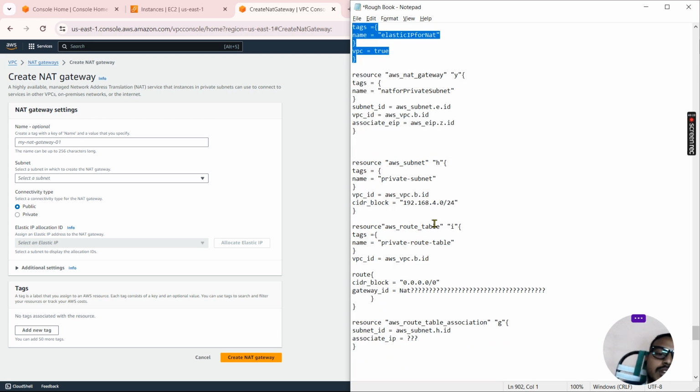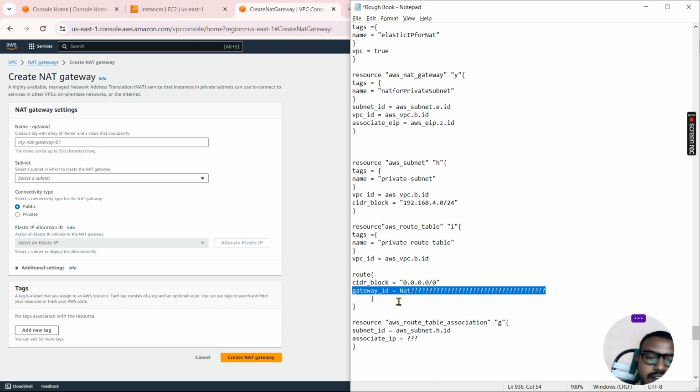That's it. And when it comes to the subnet we created here, the route. We just created a private subnet there. This private one, what should we route to? NAT gateway, NAT ID. We need to associate this route table first. To associate the elastic ID here, we must give NAT. This is confirmed.